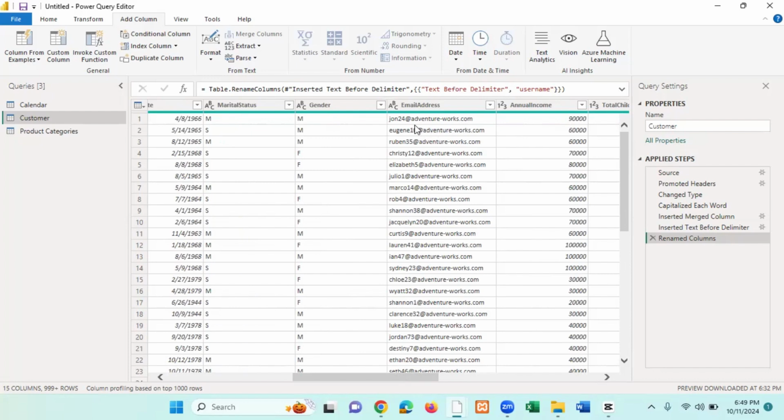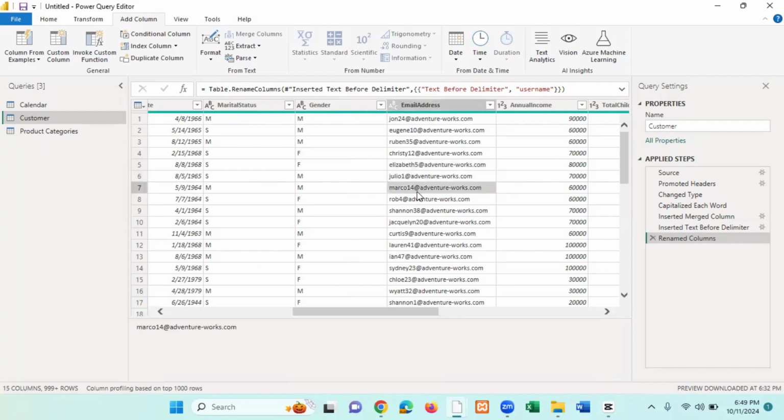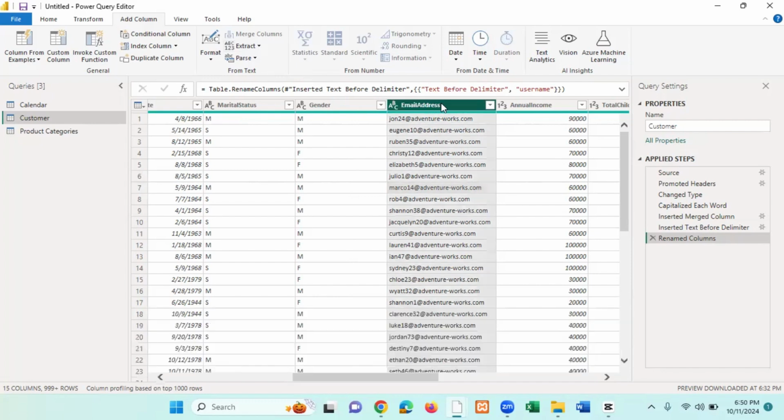Why did I call it a delimiter? At is here, at is here, at is here. In each of these cells, you see at. Then in each of the cells also you will see dot, or you can see .com. So I'm going to take at and .com as delimiters. This time around, I will instruct Power BI to extract for me this domain name that is between two delimiters. What do I do? I select my column, go to transform, and I go to extract.